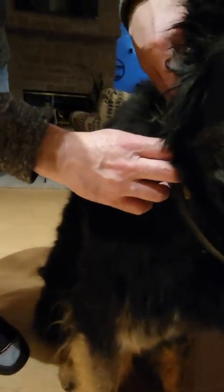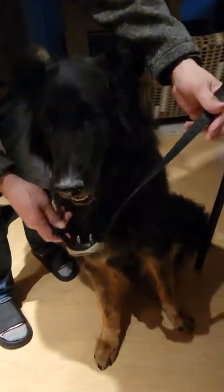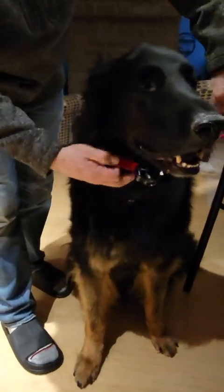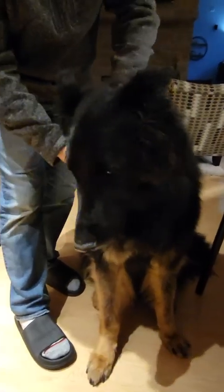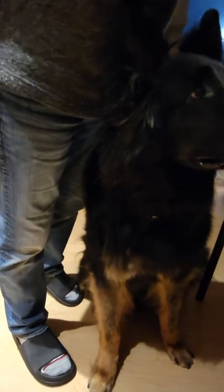The other drawback is that you have to mark or remember this exact spot every time to get it in the same position. I really don't like this whole big belt design. They should have designed it with a standard nylon collar — you set it to his length, snap it, and you're done. Otherwise, operation-wise it works great.